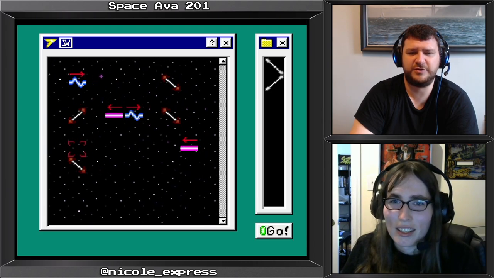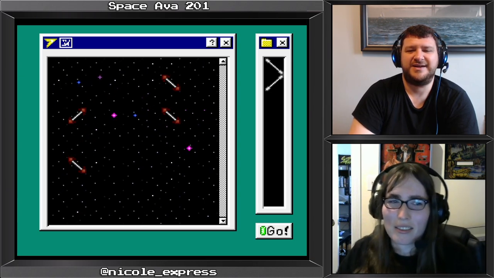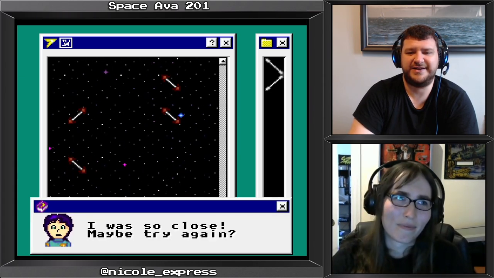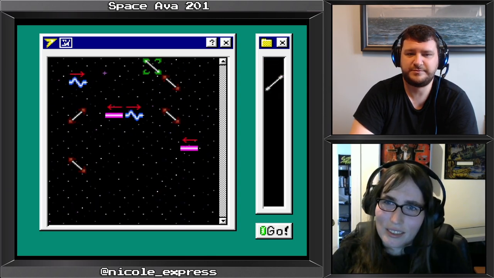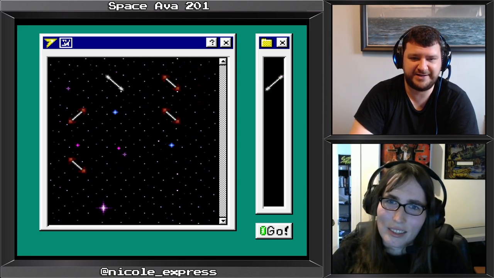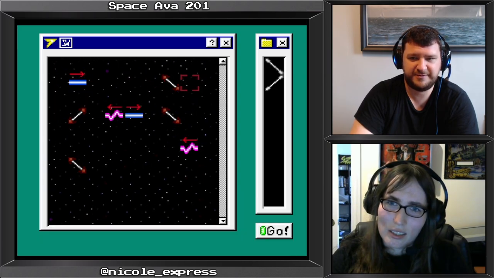Didn't they just hit it? Oh, no, there were two pink, not pink and blue. Yeah, you can see they just bounced off each other. All right, so let's look at that again. So we got blue that time.